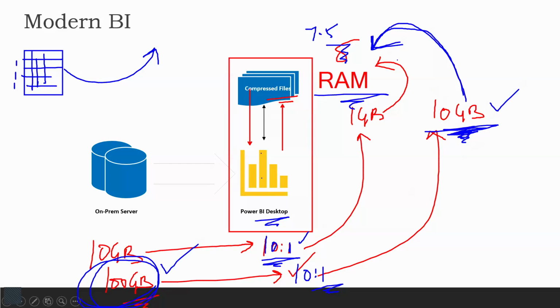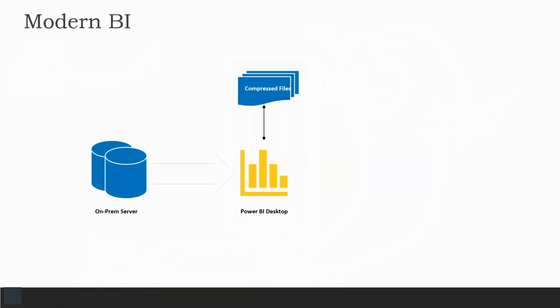So this is what I want you to understand. And please, do not take these numbers literally. I'm just giving you a high level example to make you understand. Power BI has a great compression ratio. Yes, you can load 5 years worth of Amazon data into Power BI, but please, please don't do that, because that's the first mistake that everyone makes.